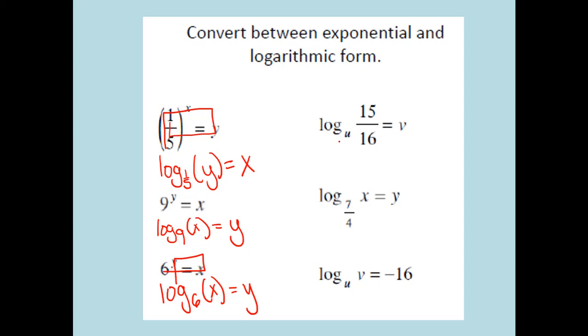Log base 6 of X is equal to Y. So notice what I'm just doing. Starting at the 6, go to the X, go to the Y, go down. That kind of thing. Converting to exponential from logarithmic form. Now, how do I know what's in logarithmic form? It has a log in it. Okay. You're almost going to do an E. It's going to go like wee, wee. Okay. U to the V is that. So U to the V is 15/16. Because remember, the answer to a log problem is the exponent of the exponential equation. So this over here is always going to be the exponent. So 7/4 to the Y is going to be equal to X. And then U to the negative sixteenth is equal to V. Not terrible, right? It's just a kind of a quick little idea of how to convert between two forms. It takes a little bit, but not terrible.